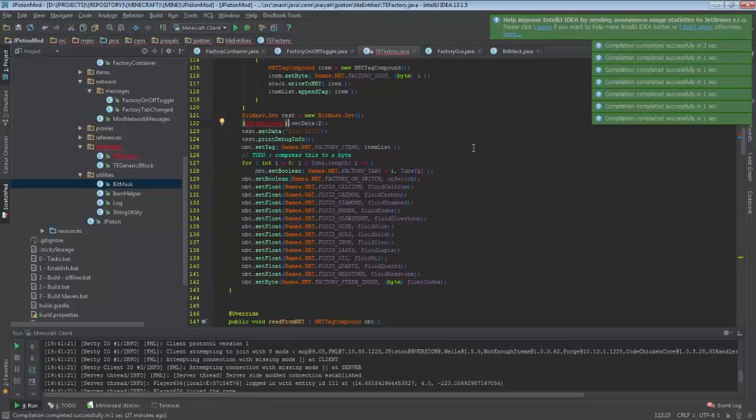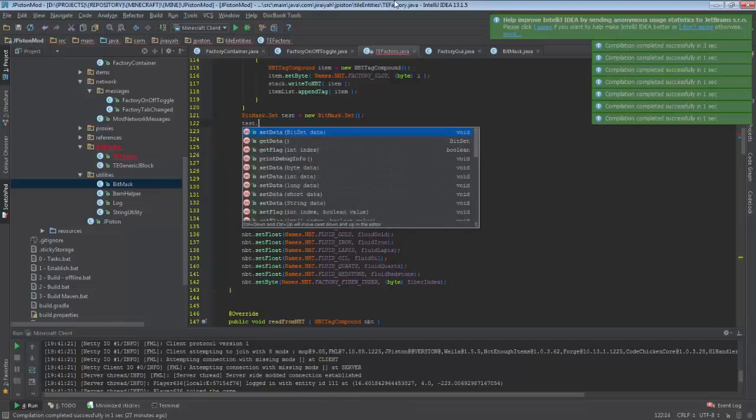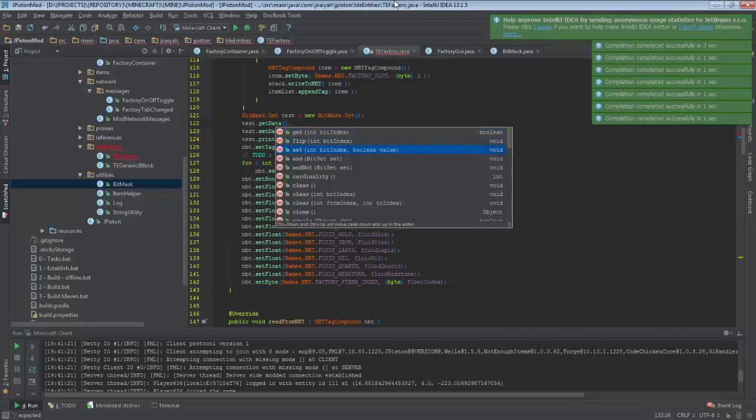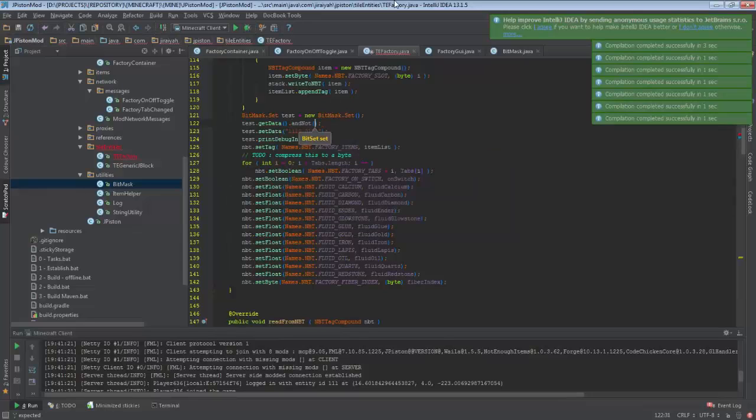Oh no, of course we can't cast, but we can get this test dot get data. Yeah, now we can get access to all the operations of bit set, I mean. So, for example, we can set and not.